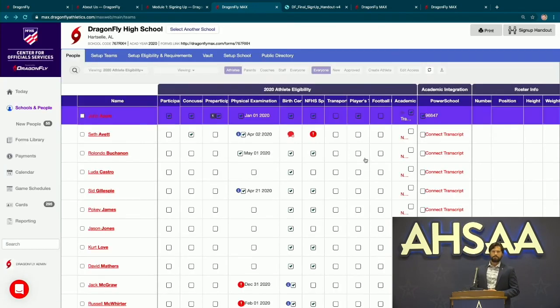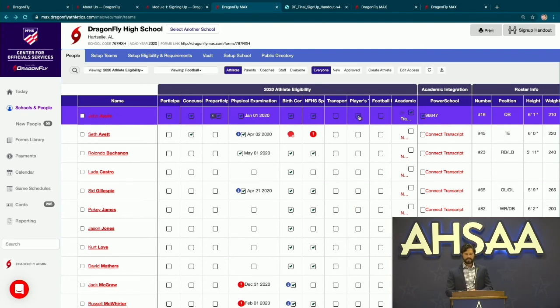All right, so I think we've covered everything basically from the checklist standpoint. Again, just as a reminder, you've got the different methods of inputting this information. We're tracking your physicals. We're tracking all of your coach standards. We've got countdowns for when it expires. That's sending out automated notifications. You've got all the different indicators here for whether you have to approve a document or whether it's been rejected. So you've got all those options here. One of the last things we're going to cover in this session is your vault.